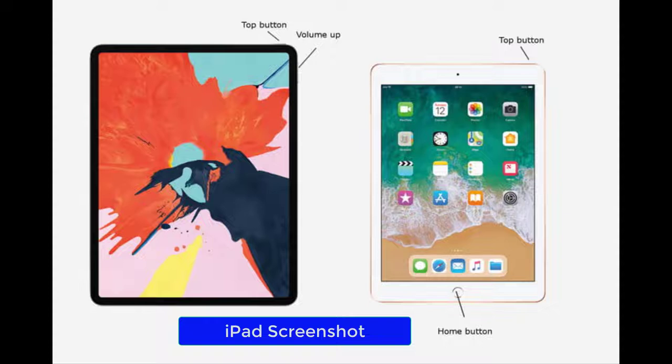If your child happens to be using an iPad for these activities, iPad screenshots are similar to if you happen to have an iPhone. You hold the home button and the top button at the same time, it'll take a screenshot and save it into your photos. If you have an iPad Pro, which is the picture to the left, it's a little bit different. You have to hold the top button and the volume up button at the same time, and it'll also save it to photos, and then you can upload it from there.